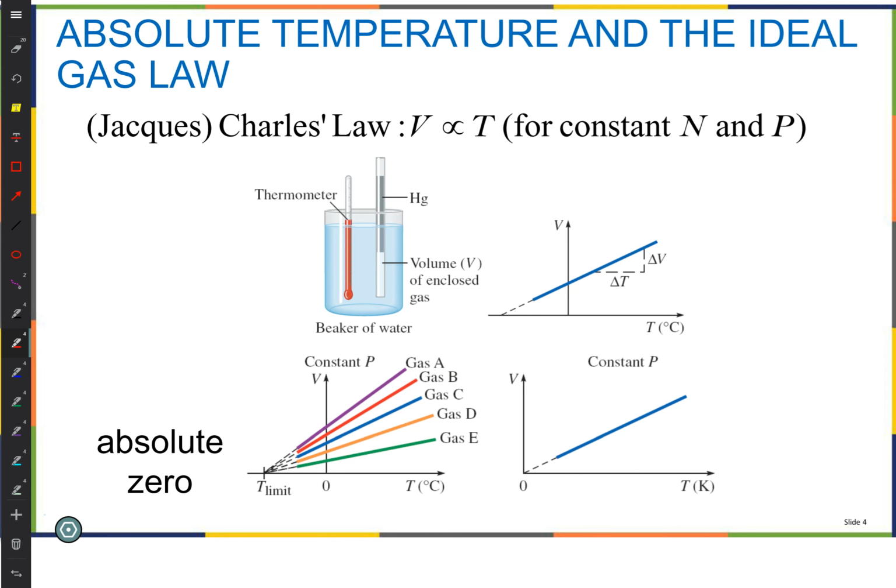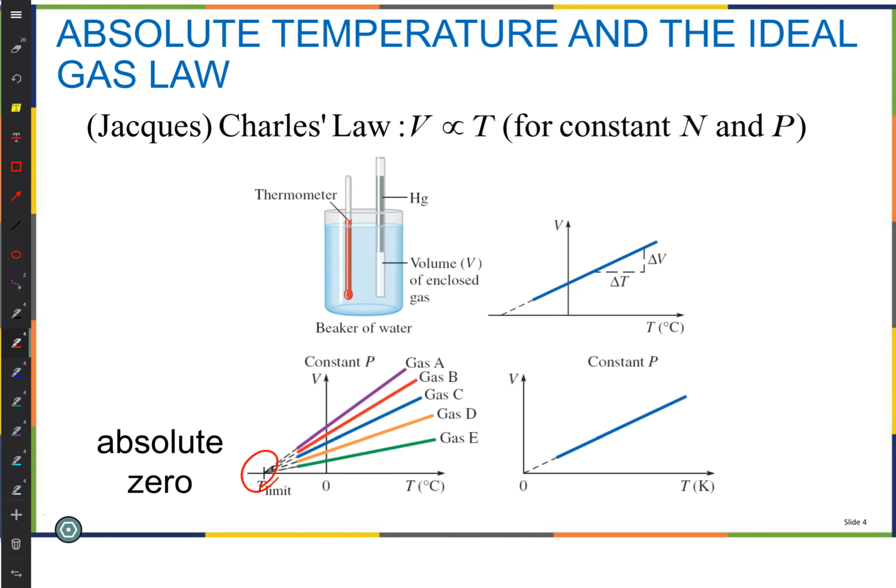And one of the other things he noted is it doesn't matter what gas you have, what the initial volume is. If you make a graph of the volume as a function of temperature, you have straight lines that all extrapolate to meeting at one location. And so that was the first hint that there might be some absolute zero temperature. Notice what's happening to the volume at the point where they all meet. It goes to what? Zero.